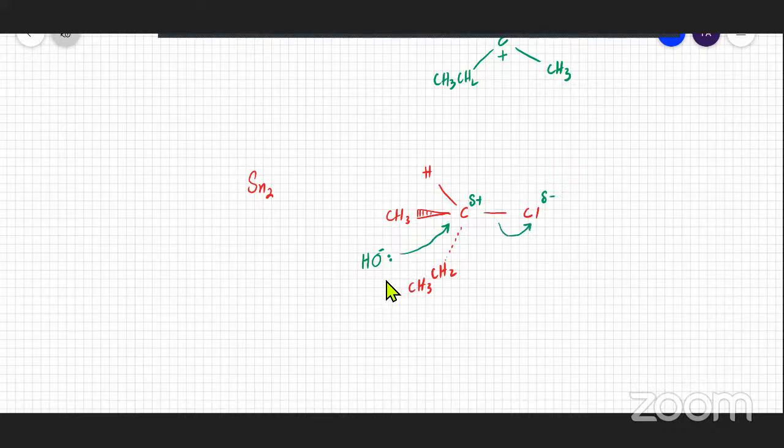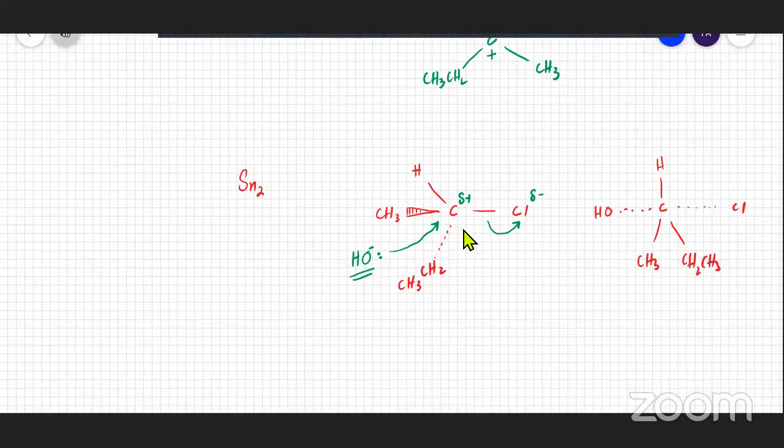Now, when this happens, the OH minus one, because of its negative charge, would always attack from the side that's opposite to Cl. And when it does that, there's always going to be one type of isomer that would be formed. There's going to be a transition state where the Cl would be breaking off and the OH would be joining in, and all these H and CH3s and CH2, CH3s would get pushed to one side, and then the Cl would break off.